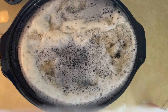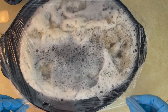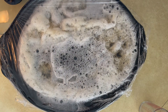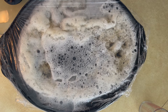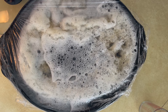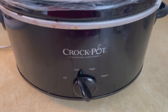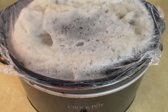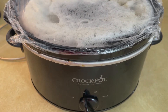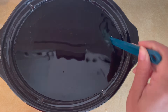Allow the soap to cook undisturbed for two to three hours. Set your timer and let it sit. Once done, peel back the plastic wrap and see what happens. Also, once you have the plastic wrap on top, set your slow cooker to the low temperature setting so you don't evaporate anything too quickly or cause any other issues.